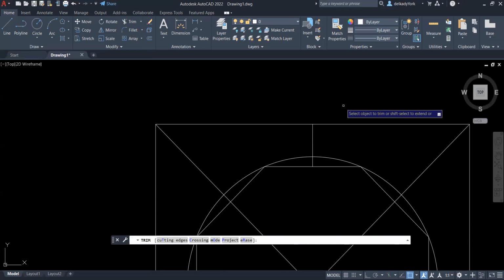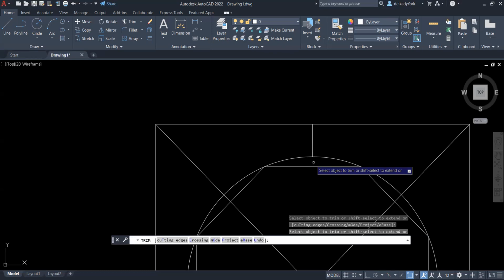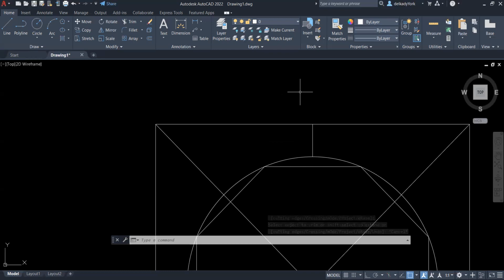Once I hover over the part that I want to eliminate, it's going to display this red X, meaning that this is a part that is going to be removed. So I'm just going to click here. I'm going to press escape on my keyboard, and I completed the trim. Now that's one of the methods you can use.